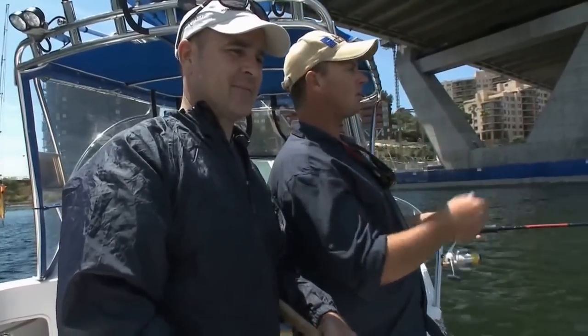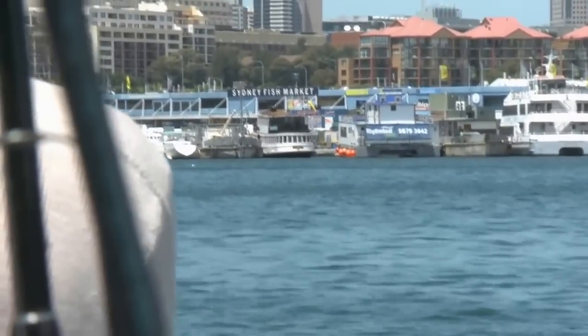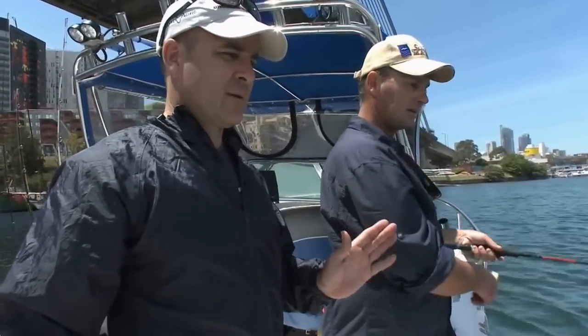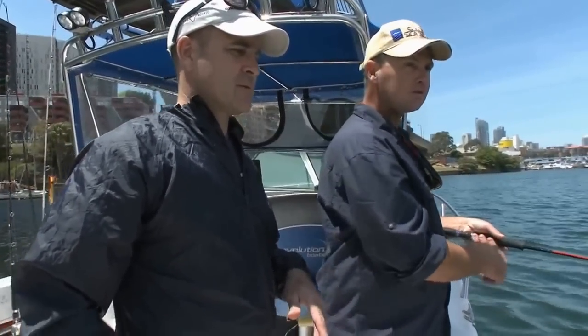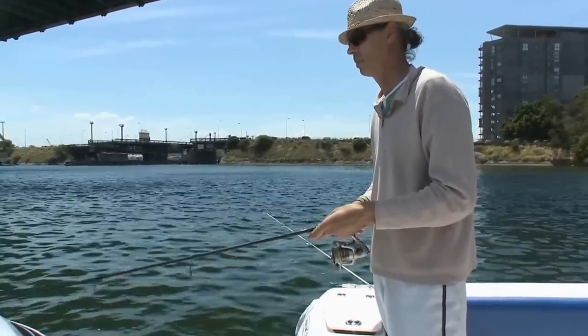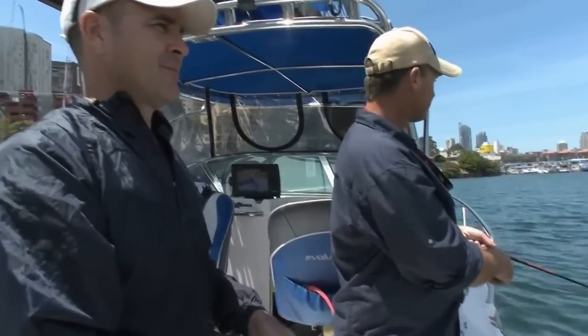Look in here, you get bream and flatties, and there's actually a good little spot for dewies. Most importantly, you're out of the wind. We've both gone different. What do you got, a blade? Yep, I'm running a plastic. Mal's out the back there, and he's probably got a little bucktail that he's homemade. So we're covering all odds.